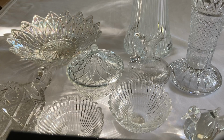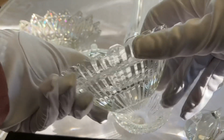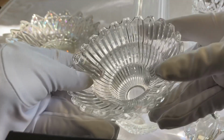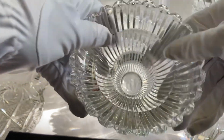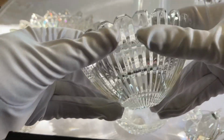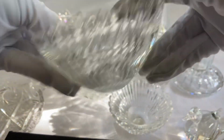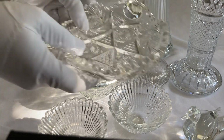When you are choosing crystal to buy, you should pick it up and always touch it. Always actually run your fingers. Even though I'm checking for damage as I'm looking at it, it's entirely possible that there might be a tiny crack or a tiny chip or a tiny fissure that my eyes won't notice, but my fingers will. So take the time to rub your fingers all over the pieces, especially over the bases. You're going to feel if it's damaged at all. Always take the time to do that because damaging crystal lowers the quality of crystal.